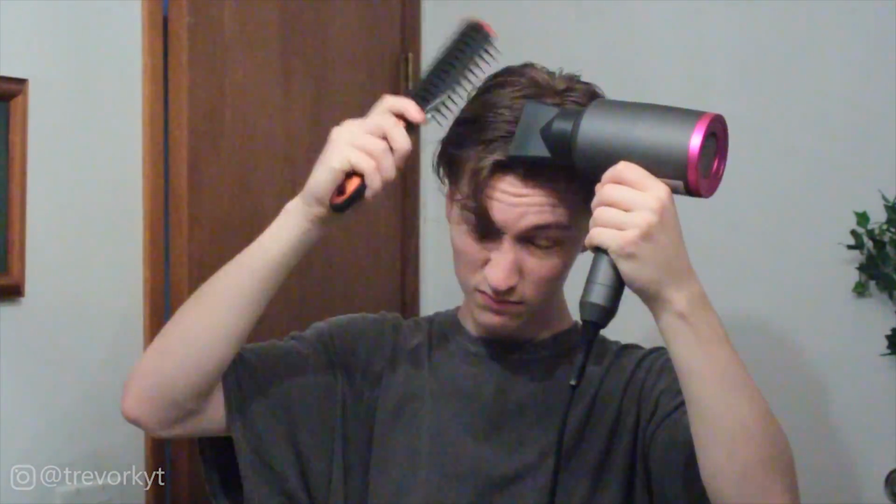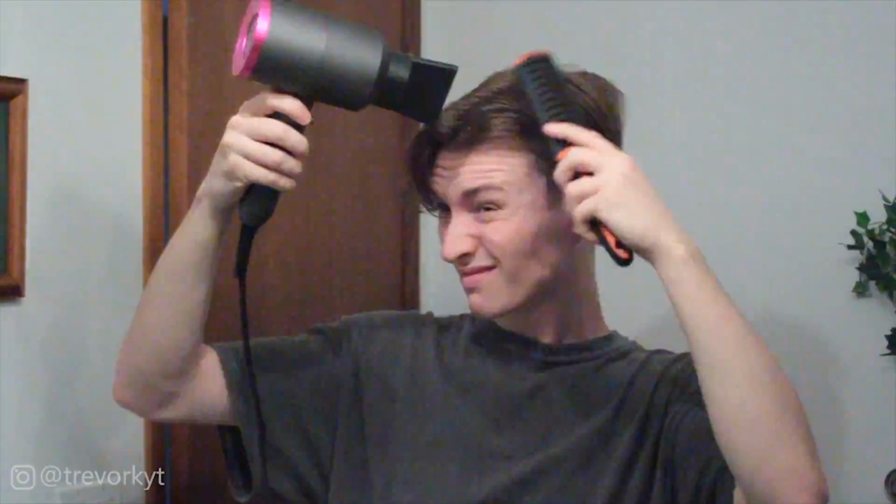It's generally a pretty versatile hairstyle when it comes to keeping it clean or keeping it sort of natural and messy looking. So originally when I started doing this hairstyle, I figured it's obviously a center part hairstyle. So what I'm gonna do is comb it straight back and then part it down the center and then just blow dry it that way and blow dry this side that way. And I mean, it worked fine, but it definitely was lacking some sort of creativity, and it just wasn't really the hairstyle that I wanted.